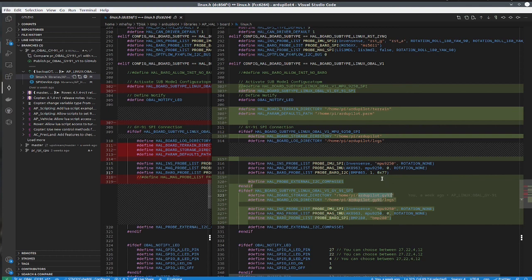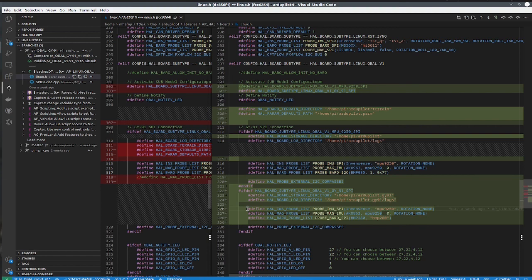When I run the original OBAL board, I will run it with the binary compiled with this option, and it will access this folder. Here it is, the definition of the original OBAL board.